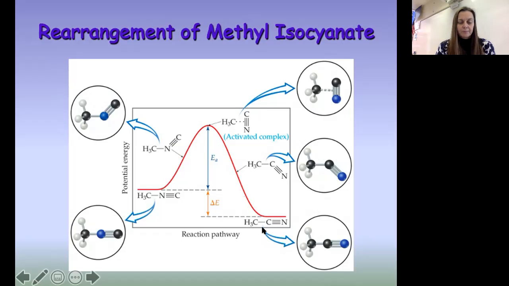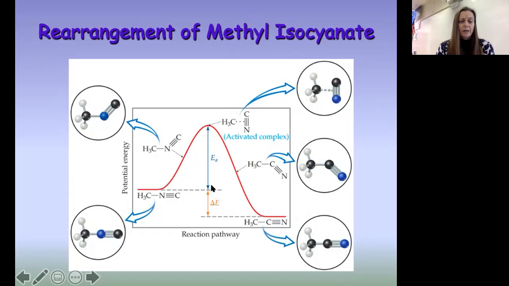And then as it begins to form the new bonds, it starts to release energy, and then we arrive at our products. So when we look at any reaction coordinate diagram, there are certain things that we can see. This difference between the reactants and the products in terms of energy is the overall energy change for the reaction. And we call this the enthalpy change. This difference between the reactants and the activated complex, that is our activation energy.